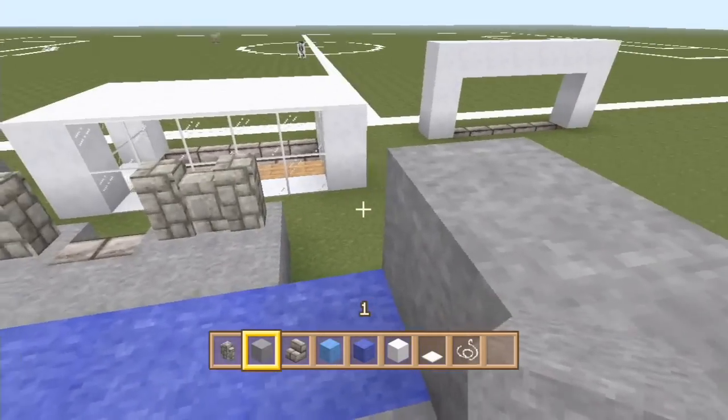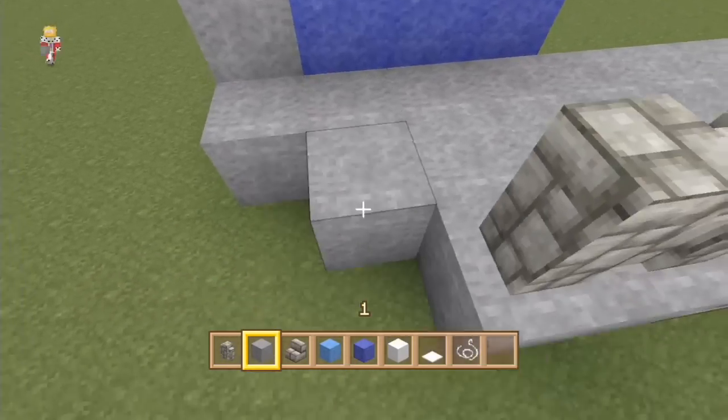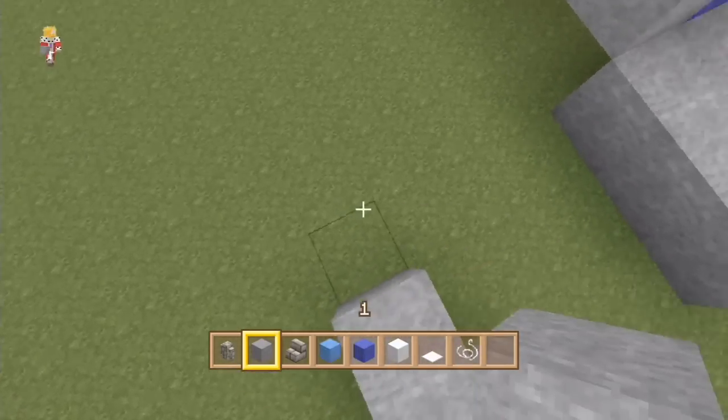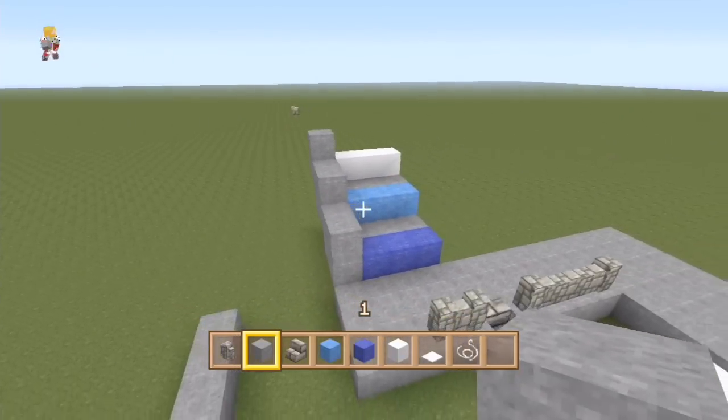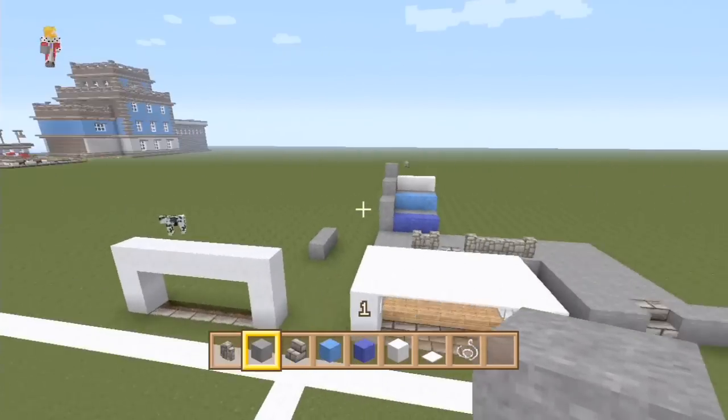Just to have a wall there, you see. And then the players are going to come through this space here. So that's going to start there again. Yes, pretty cool. Okay, let me get some stands in, and I shall be right back.